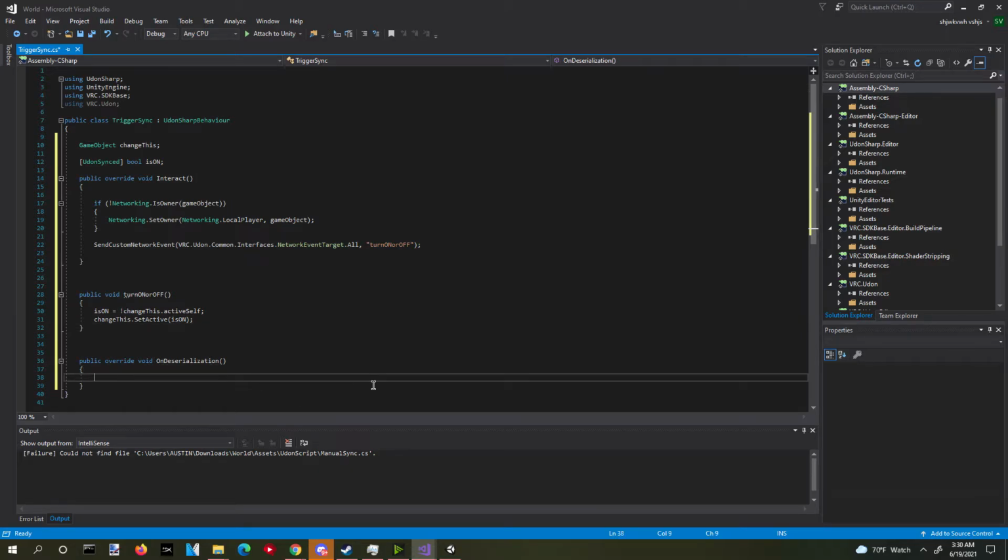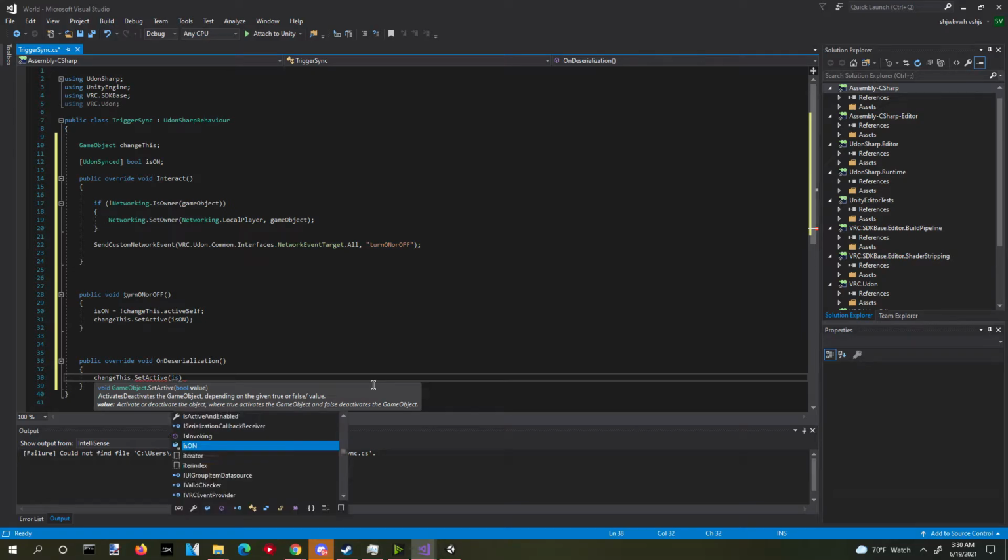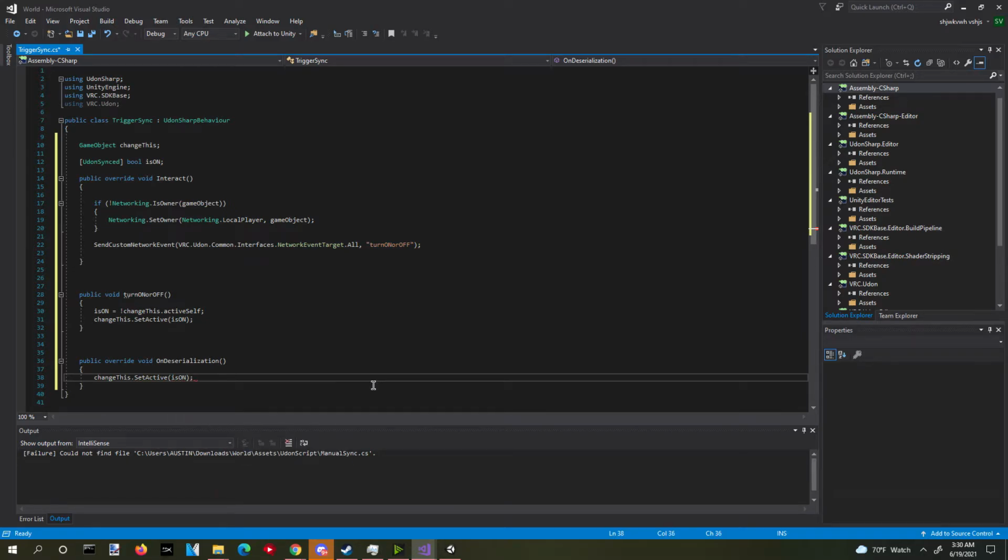Then we'll do change this dot set active is on for the late joiners.